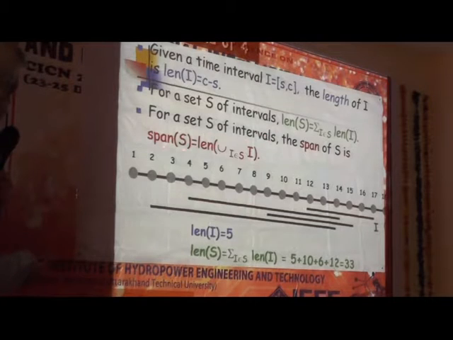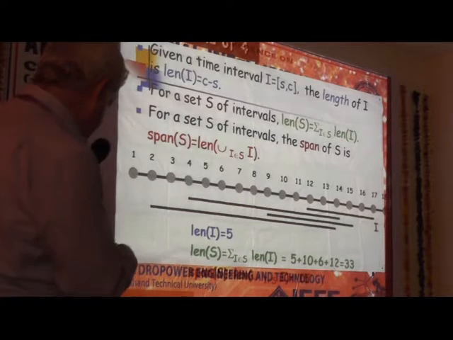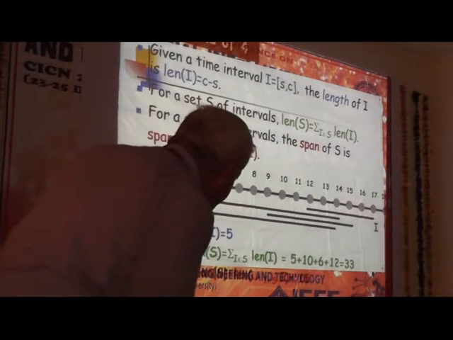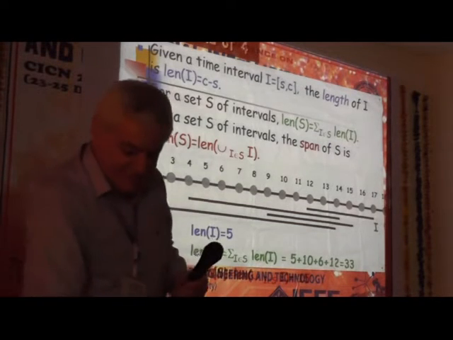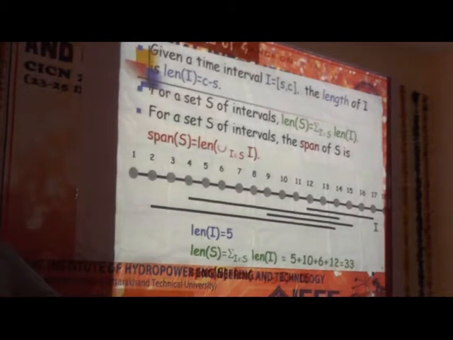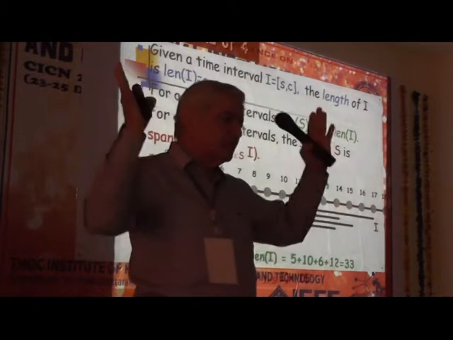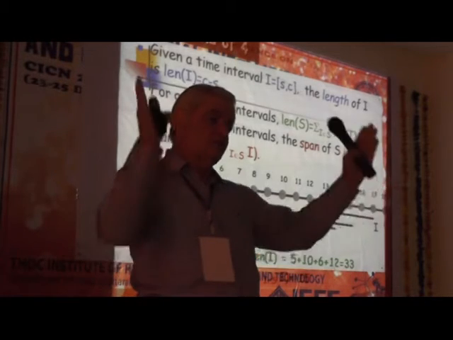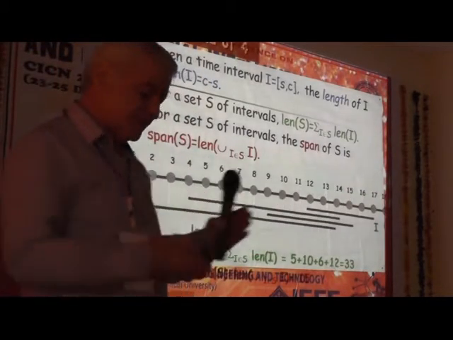Then, what is the span of S? Here, what's the number here? It's difficult to see over there. 15. Okay, what is the span of S? You look at all the jobs, they start at number 2, and they end at number 17. So if I put all of them in one machine, it will take from 17 to 2, 15 units of time. So span is like, if I put all of them in one machine, how much it will take.